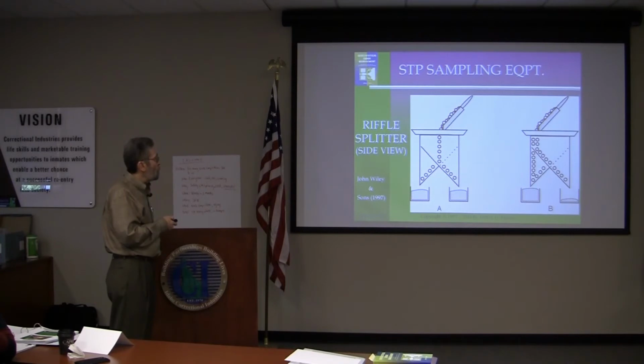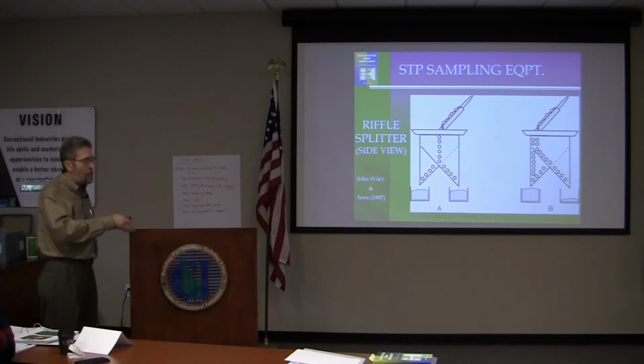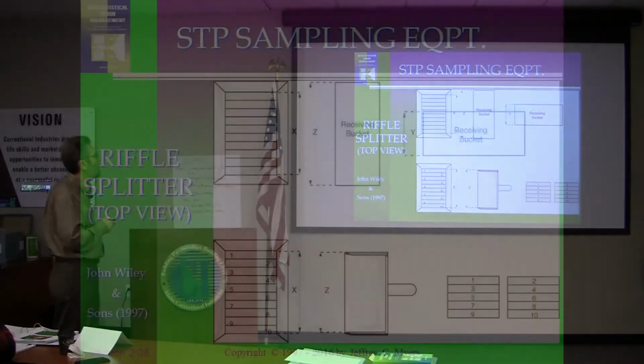Now, if you pour it in incorrectly, if you don't load the tray correctly, or you somehow angle it so that most goes in one side versus the other, you can get more in one than the other. There will be a bias in this situation. The Riffle Splitter is pretty good because it takes increments from within the shovel. Hopefully there's some representation of the whole going on with that process.